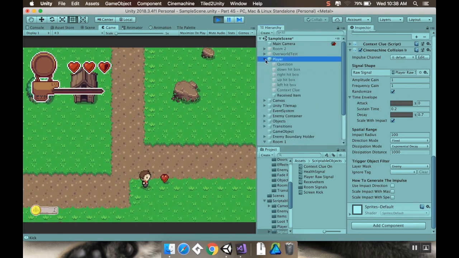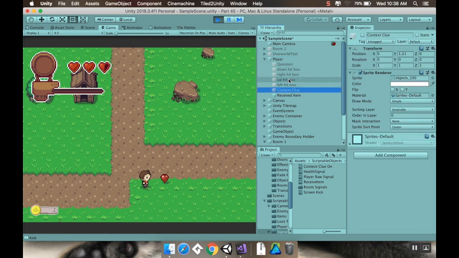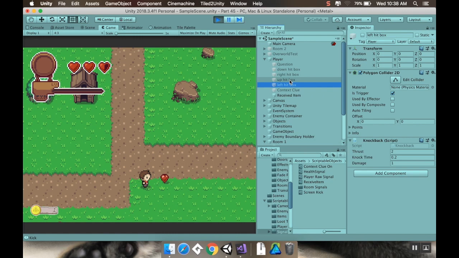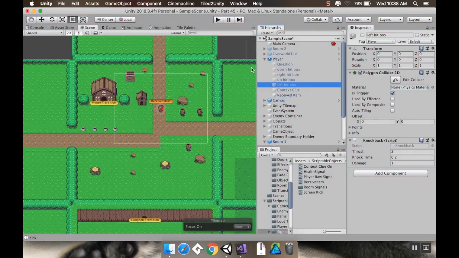okay, so I wonder if I could make a different listener for my hitboxes. I probably could. I haven't tried this yet, so if you out there in YouTube world want to try to make a different collision signal source for your hitboxes than for your player to see if that makes any difference, you can. But I think this adds kind of a nice touch, and it's a way to fix that effect that we lost from changing over to Cinemachine.